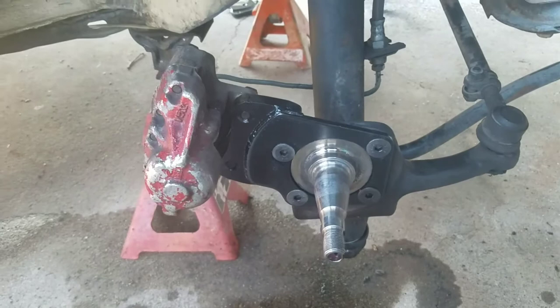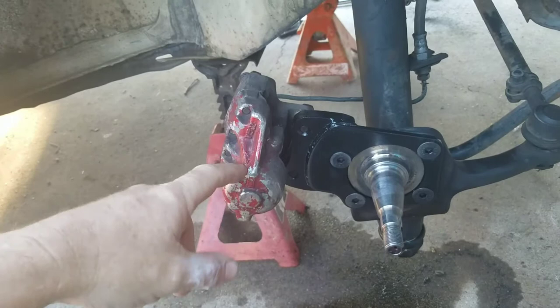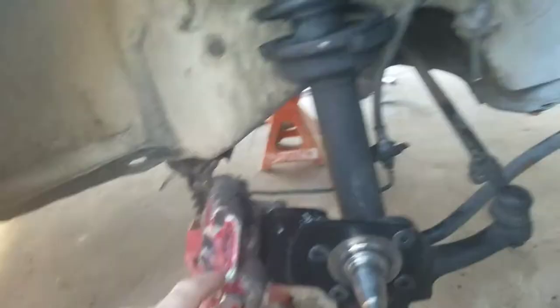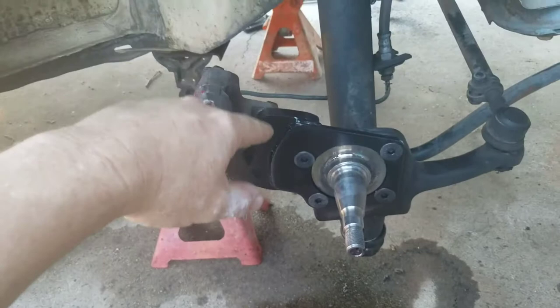I'm gonna do a short video about something I learned. I've always referred to these as karma gear disc brakes — since Type 3s had disc brakes, you take the cover gear spindles and put that on your Bug if it had ball joints, or of course dealing with the Super Beetle. I got these adapter brackets from a place called SIP, which is California Imports.